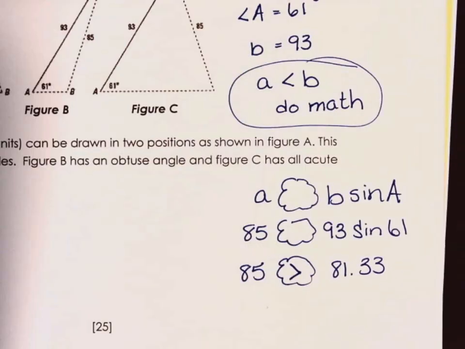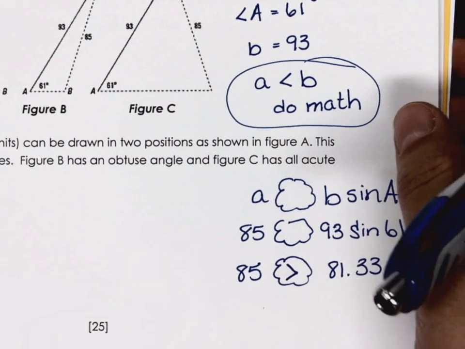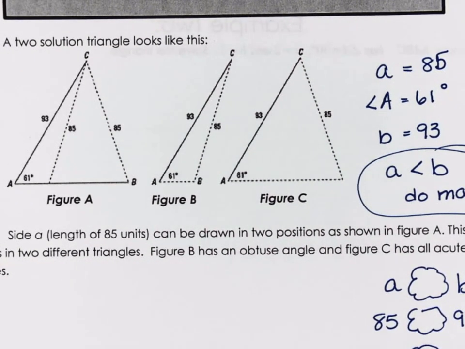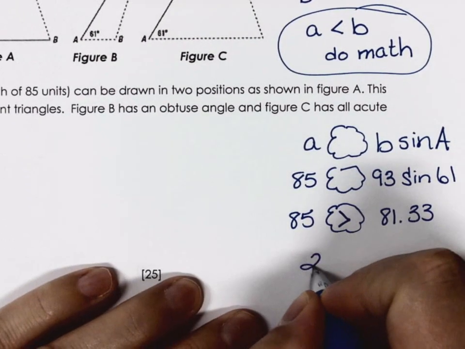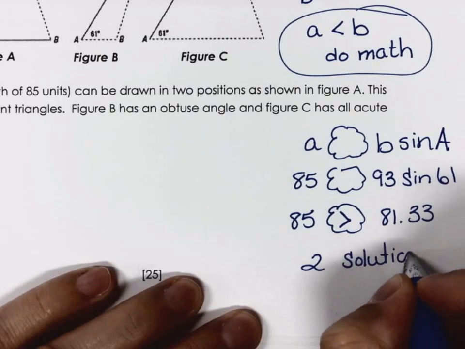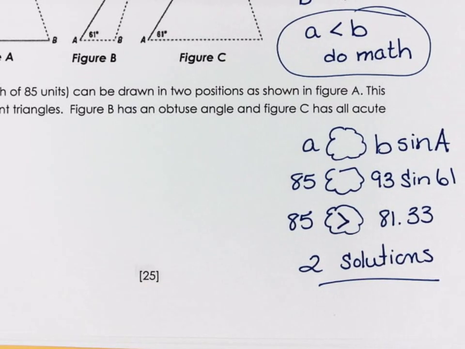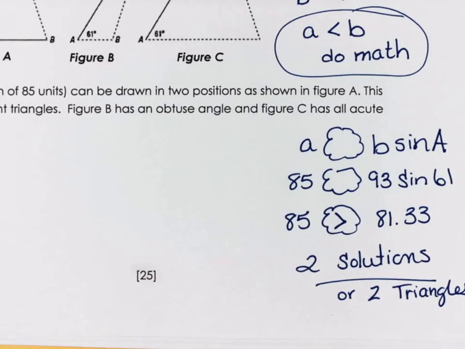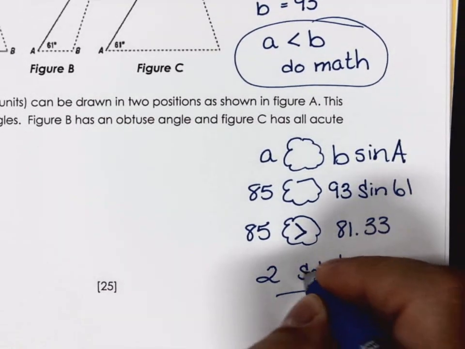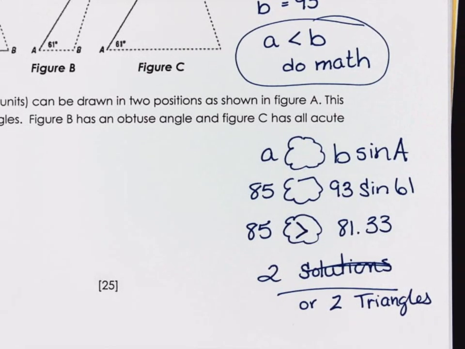So I gotta draw two triangles. And we're gonna go through a really specific way to draw these triangles. You guys are gonna love me. So your success on this depends on how well you follow instructions. It really doesn't. But if you can follow instructions and know how to do it the same way each time, especially for the two solution triangles, you're gonna get much better at this quicker. And who doesn't like getting it done quicker? So this one would have two solutions, or two triangles. So solutions probably isn't the right word to use. We've got two triangles that we're going to end up having to solve.